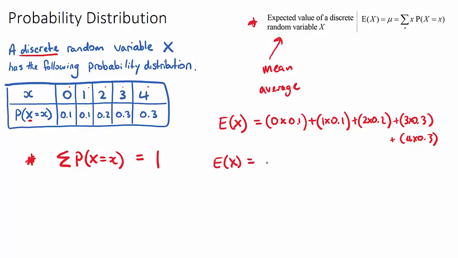Our expected value will be, this will be 0, plus 1 times that will be 0.1, plus 2 lots of 0.2, will be 0.4, and then 0.9, and then 1.2. So our expected value for our random variable, 1.2 plus 0.9 will be 2.1, and then 2.5, and then 2.6.